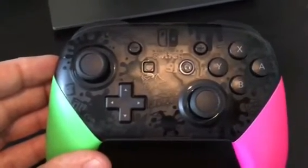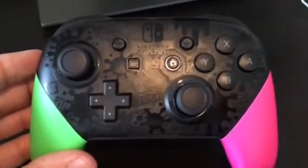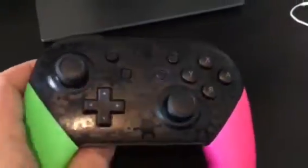But maybe it's just because I've become comfortable with the Nintendo Switch ecosystem and how everything works together, that this is the first time it felt like a barrier of entry. I was like, oh, that just doesn't feel right. But other than that, I would say it feels really nice.